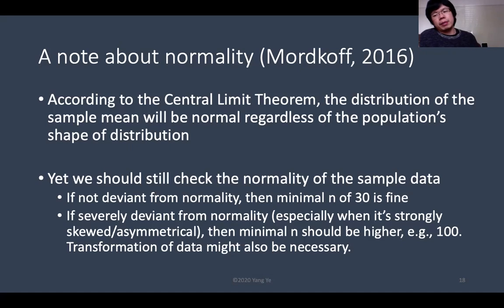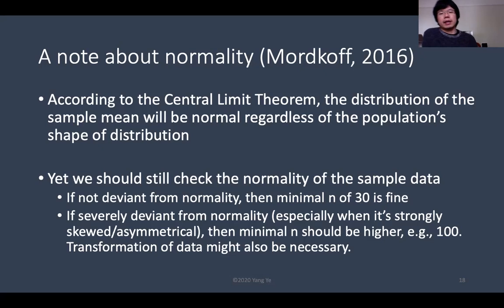And if you remember about sample means and sampling distribution, you will remember the central limit theorem, basically suggesting that the distribution of the sample mean will become normal if the sample size is above 30, regardless of the shape of the population's distribution. So if we are talking about the sampling distribution, it should be normal most of the time if the sample size is sufficient.